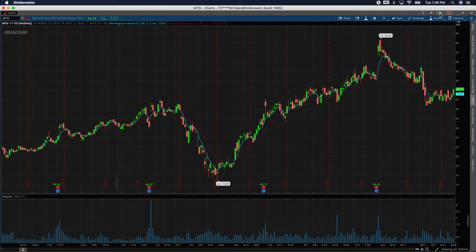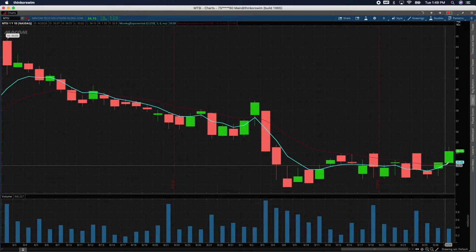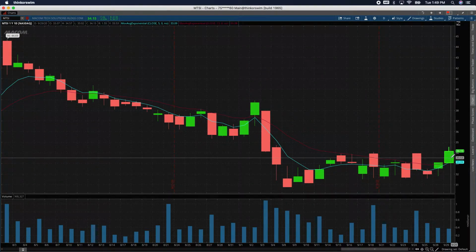If you check out that 5-13 EMA chart, the 5 EMA is crossing the 13, so that is a great sign. Typically that means a trend reversal. In this case, an uptrend looks like it's forming. Remember, guys, use yesterday's low as your out, at 31.90 right there. And then now you can start trailing your stop up if you want.